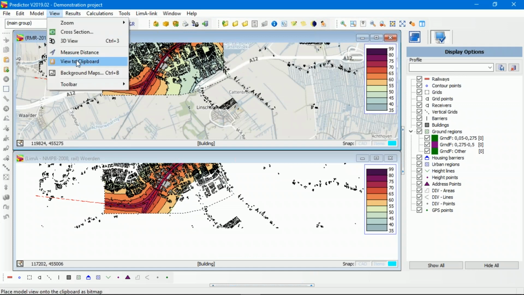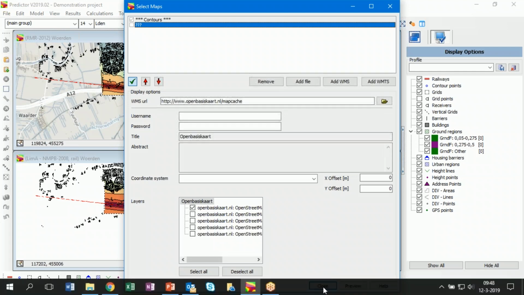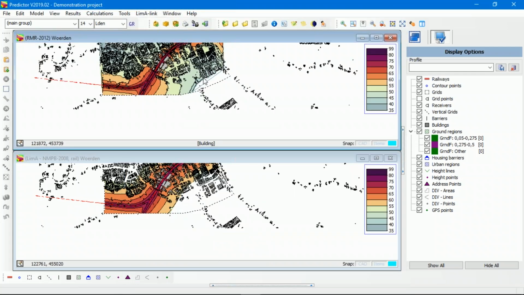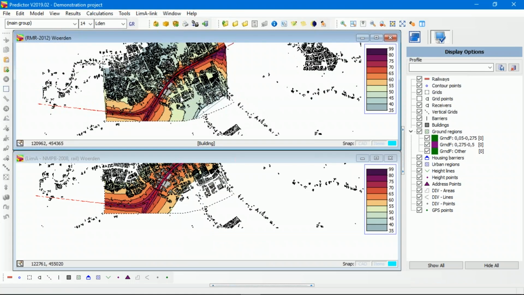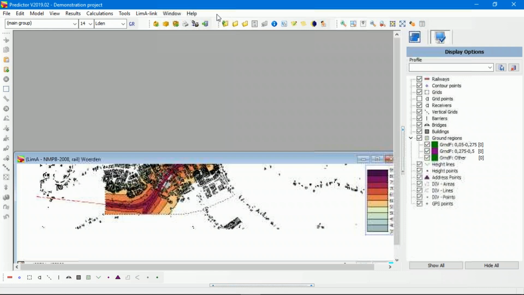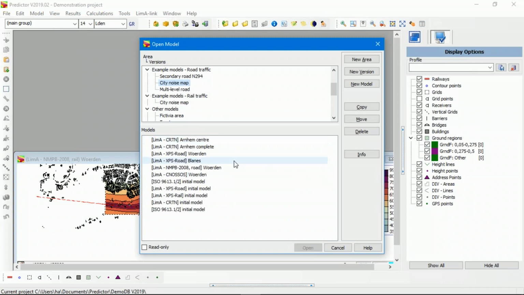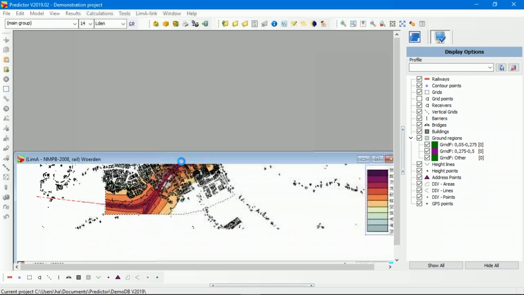And I'm going to take off my background maps because I don't need them. That was an online background map. So this is also rail. Then I need to go to the road traffic city noise map of Woerden and the road. Sorry, I made a mistake.